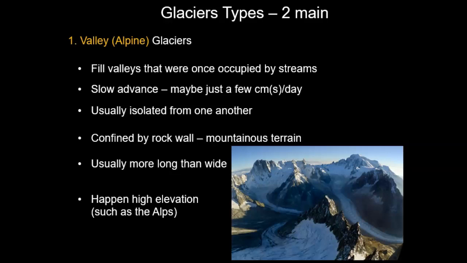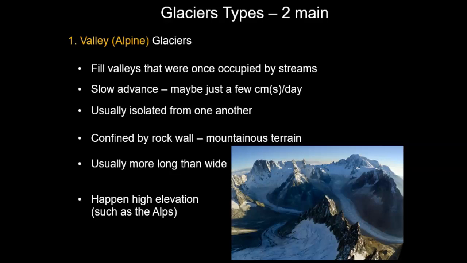And just like rivers, valley glaciers can have different arrangements. They can be long or short, wide or narrow. And as I said before, they can be connected to other tributary glaciers, or they can be completely separate from them, like you're seeing in this picture. So you're seeing this glacier over here, not connected. They're most often found to be more long than they are wide, and they are isolated from other glaciers for the most part on the other side of a rock wall, like you saw in the picture.